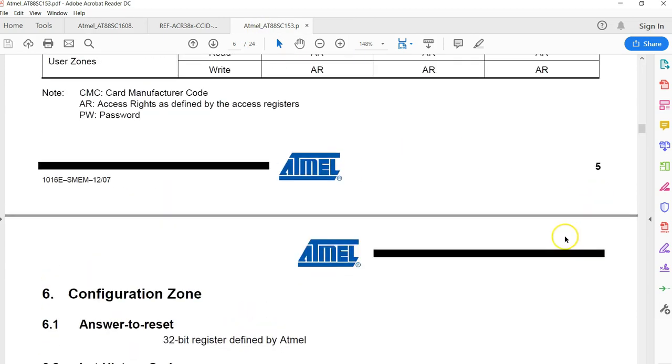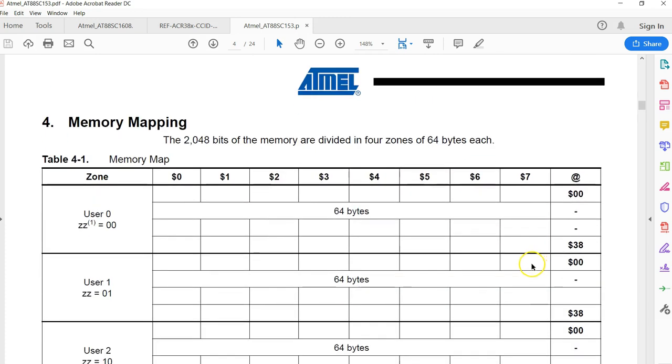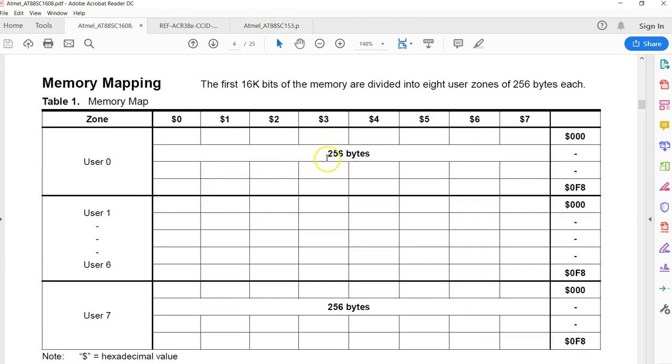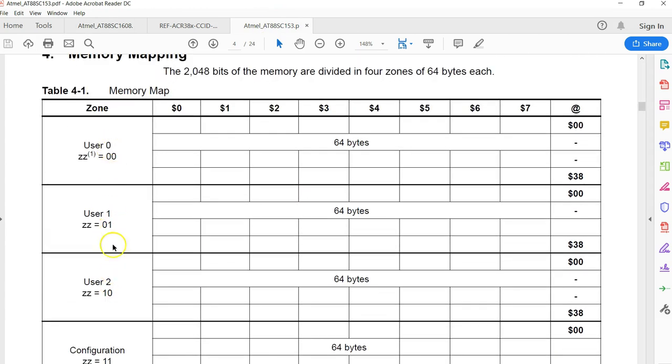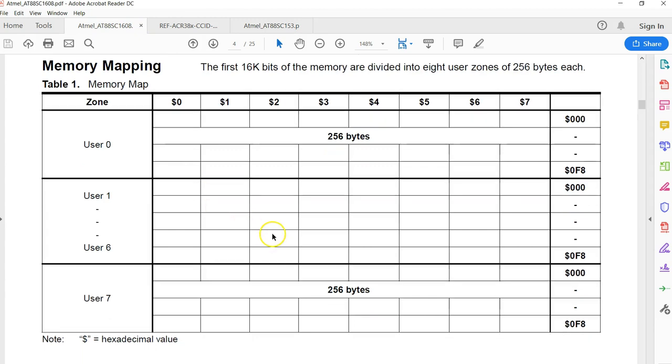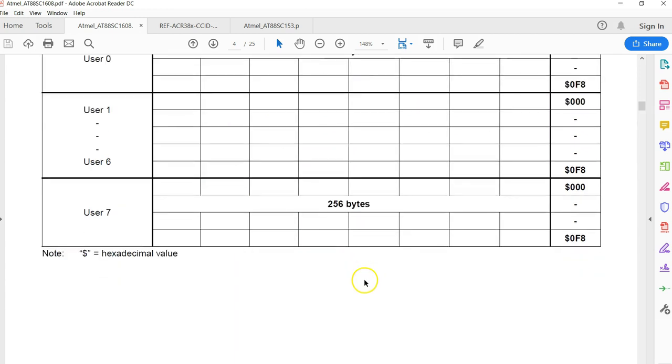If you go to a similar section in the 153 document, here you got 64 bytes, whereas here you got 256 bytes. A huge memory. And in the 153 there are 3 user zones, whereas in the 1608 you got 8 user zones. So a huge user memory is available in the 1608.